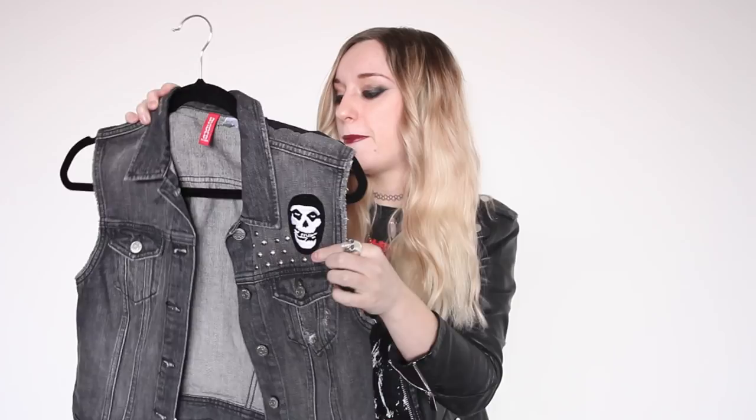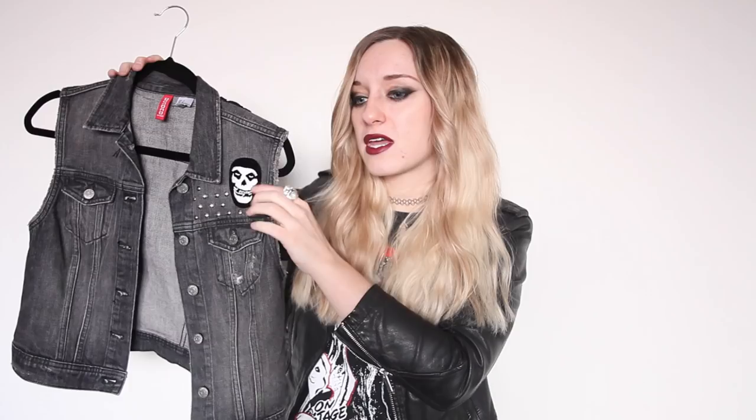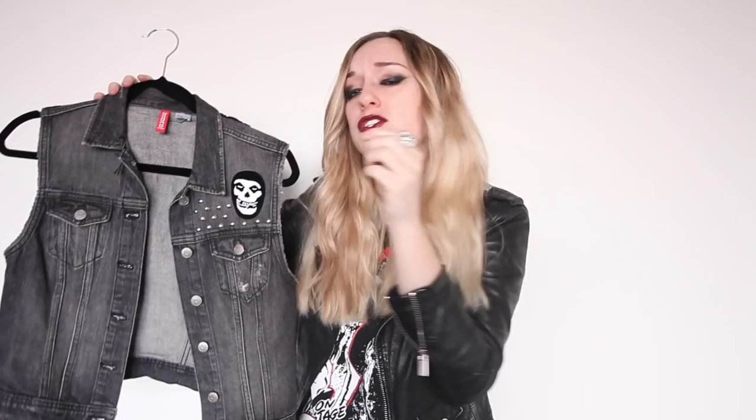It's a denim jacket from H&M, and I got it last year. It's totally blank, and the things I added to it are the studs, the patch, and the back. Now in this video I'm gonna show you how you can make the back, which is super simple. So on the front I put some studs in there, and these studs are from eBay. You can push the ends through the fabric and then bend them. This patch is also from eBay, and I sewed it on with just a needle and a thing I cannot name.